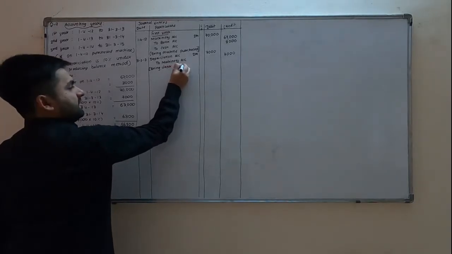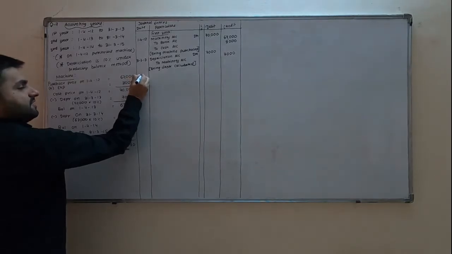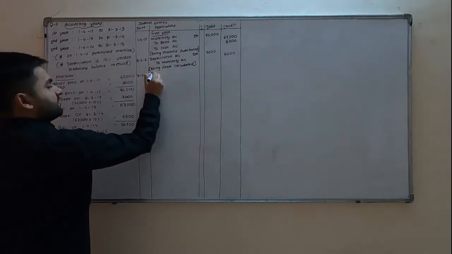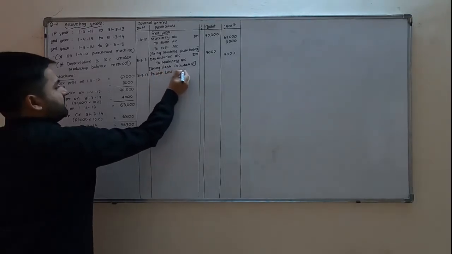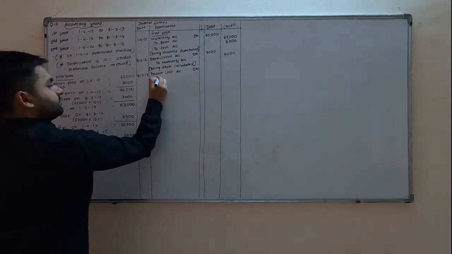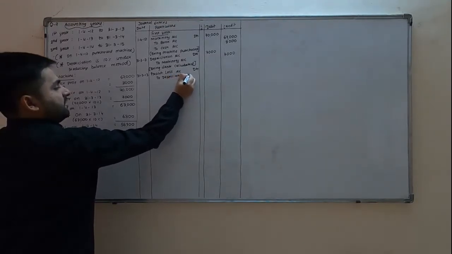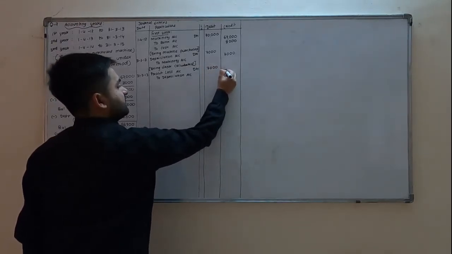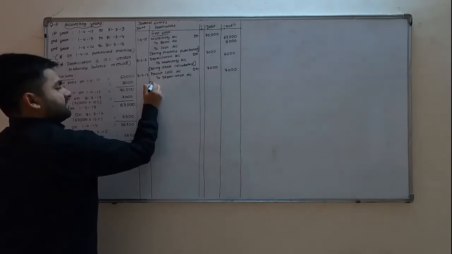Being depreciation calculated. Now at the end of first year, that is 31/3/13, we have to close the depreciation account and transfer to profit loss account. So profit loss account debit to depreciation account. All the rules, all the journal entries will be same, only the amount of depreciation is changing. Every year only, that is the change in this method. Otherwise the sum is same. Okay, being depreciation closed.